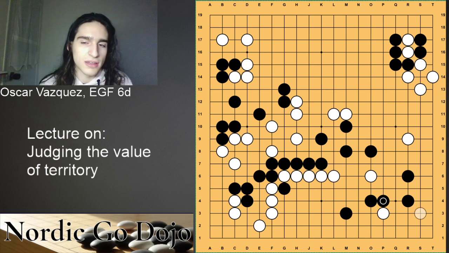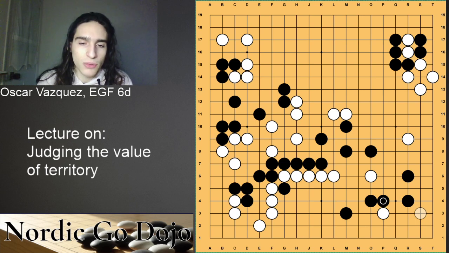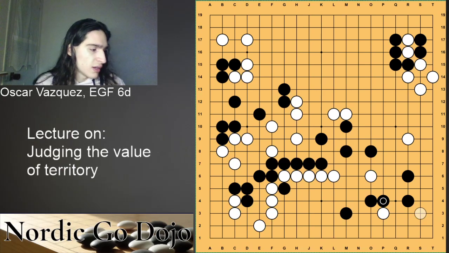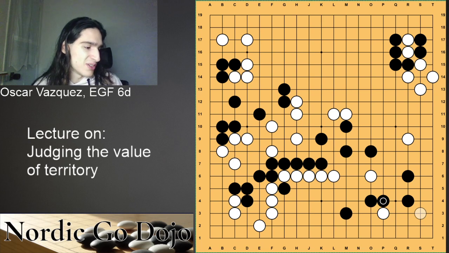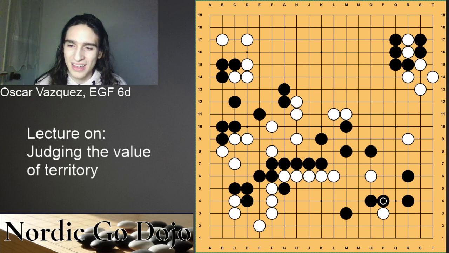I would say that it's not an easy position, and I don't think White's invasion, for example, is totally unjustified. I don't think it's correct, but I don't think it's terrible either. I think you can judge this position solely based on who gets sente. That's maybe a bit much, but what might be a good reaction late in the game for Black?